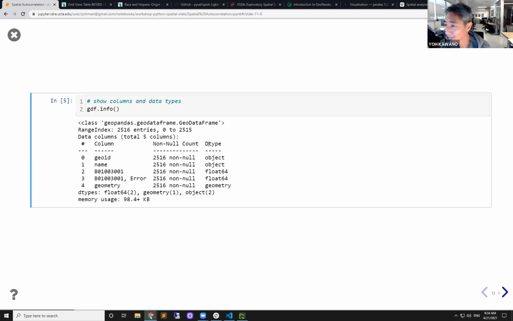And finally, most important actually, is the data type. With one command, you can also find out what data type each one of these columns is. So we have an object, which essentially is text. So I know my identifier is a text data type, and I know that my total population value, which has to be numeric if we want to quantify it, is a float. Float means it can also be a decimal, which is great. The geometry column, since we're using GeoPandas, it recognizes as a geometry data type, which means, hey, it's instantly ready to be mapped. Okay.